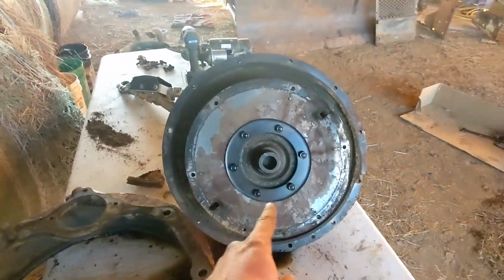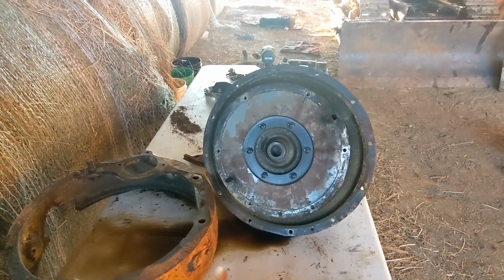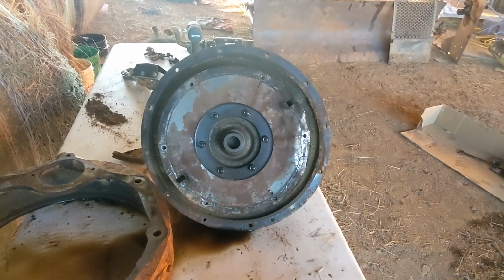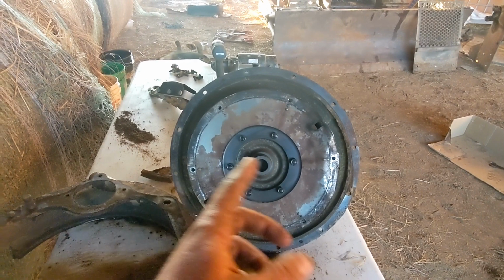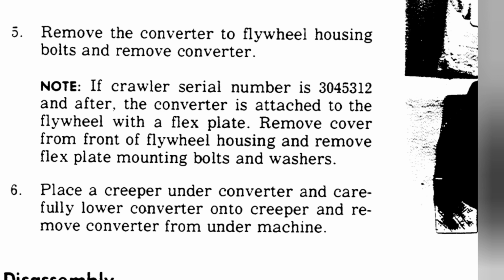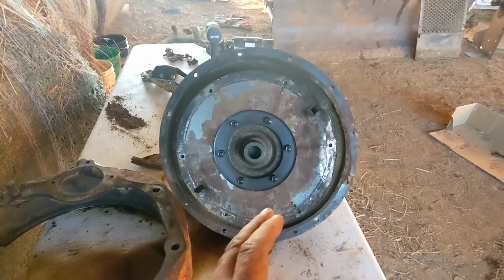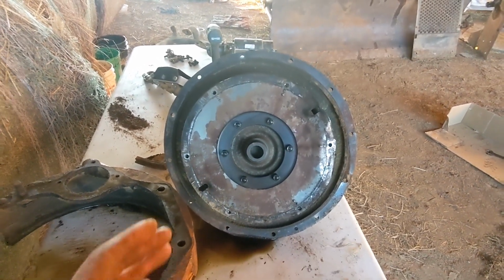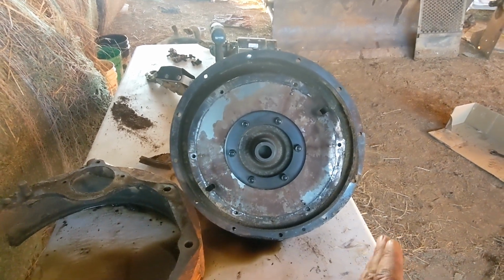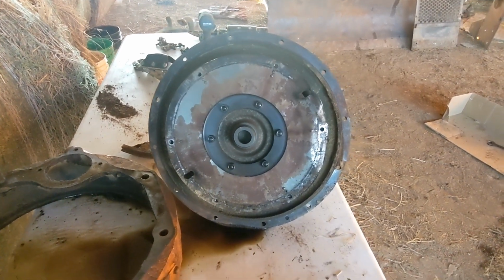So take that flex plate off first, and I'm going to print off the manual that I'm working out of, at least the relevant parts, and I'll show you in there. But it has a serial number. It says in the manual that serial number's 304. I don't remember. I'll show you though. And later. So that serial number and later. So I read that wrong. I thought that meant that serial number and after had the flex plate, but it's the other way around. It's that serial number and before. And this serial number is before.